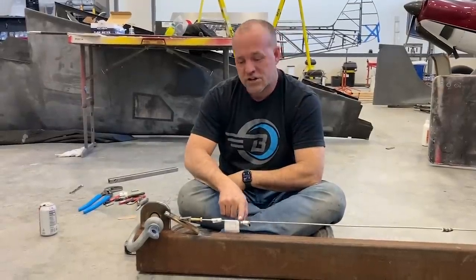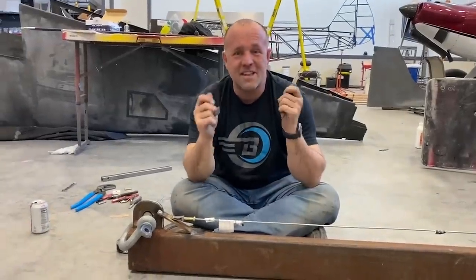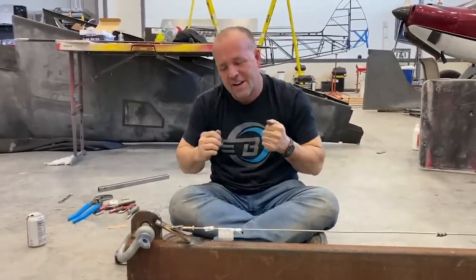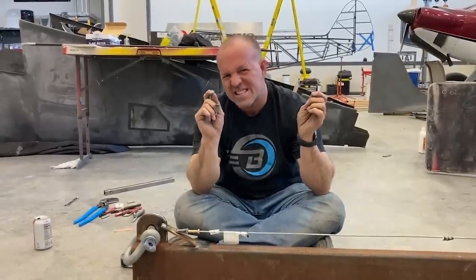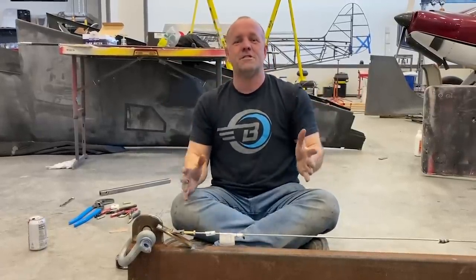This bar, if it stretches, now it's about 3 feet long. I'm gonna let it go to a 16th to an eighth of an inch. If I release it and it doesn't go back, failure. I need that thing to return back to its original shape. So first indication of stretch of more than a 16th to an eighth of an inch and not returning, failed. So those are my parameters.